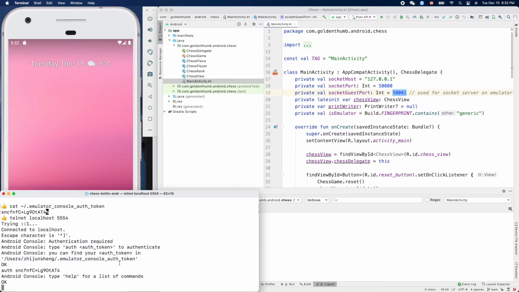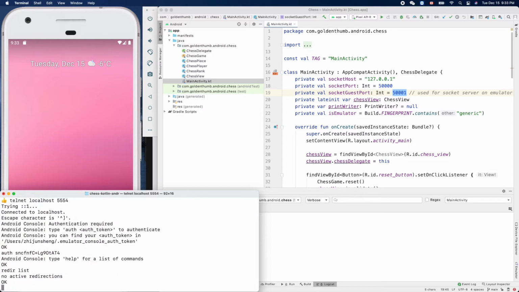Now it's ready. We can list all the redirection configuration using redirect list. No active redirections, so we'll add one: redirect add, protocol TCP, the host port is this one, and the guest port is this one.